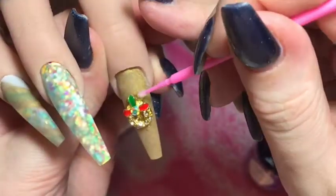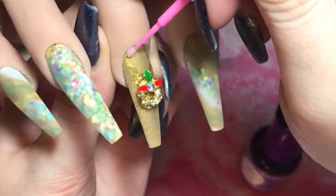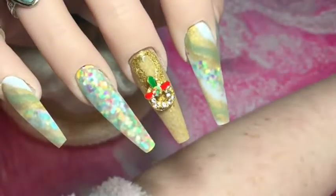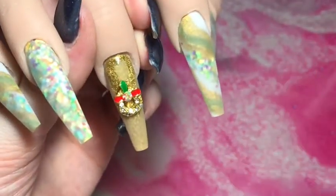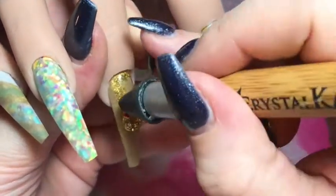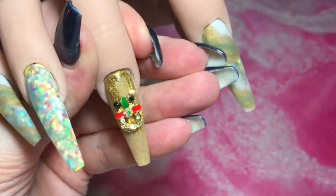Like to flash cure just to hold it in place so that I can then continue to build my crystal design. And I'm just using a selection of those green, gold and red crystals. I decided to add some red as well because there's red in that wreath, and obviously the glitter does have some other colours in, so I knew it would fit.